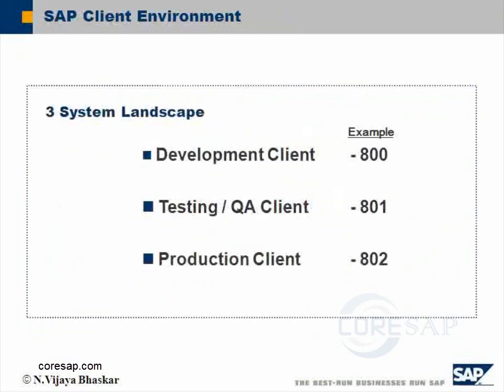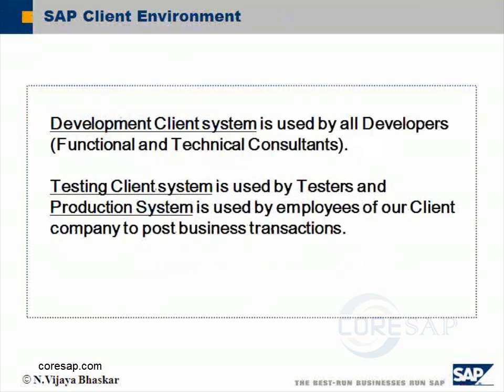when they log in, the user provides a client number also, along with username and password. So based on the client number only, the system understands whether the user is a developer, tester, or a user, right? Look at this example. I gave 800 for the development client system, 801 to testing, and 802 to the production system. So when I log into my machine, if I use client number 800, then the system treats me as a developer and lets me develop the application. Whereas if I use 801, the system thinks that a tester logged in and allows me to test it, right? And if 802 is used while logging in, it allows me to create business transactions in my company. It's like that. And you can find those one-liners here.